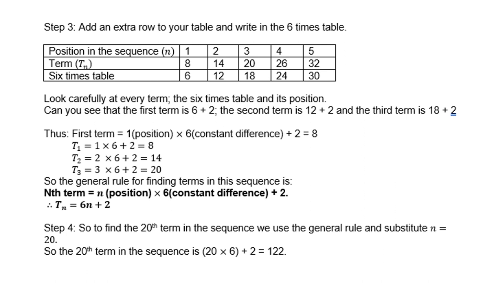Thus, the first term is first, which is number 1, which is the position, times 6, which is the constant difference, plus 2. So therefore, term 1 is 1 times 6 plus 2. Term 2 is 2 times 6 plus 2. Term 3 is 3 times 6 plus 2. And that's how you can pick up the pattern. You can see that 1, 2, 3 is the position. 6, 6, 6 is the common difference. And 2 is the constant which you must add all the time.